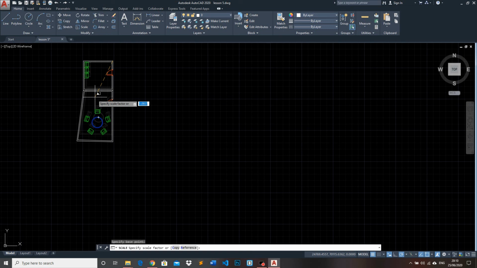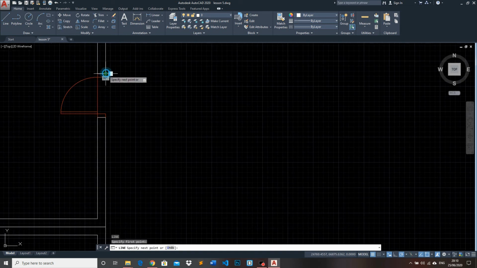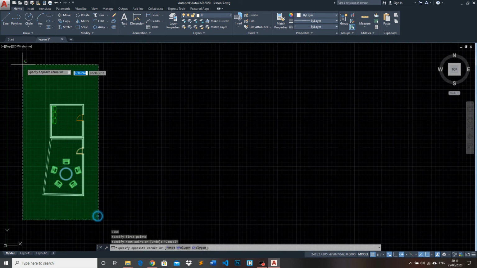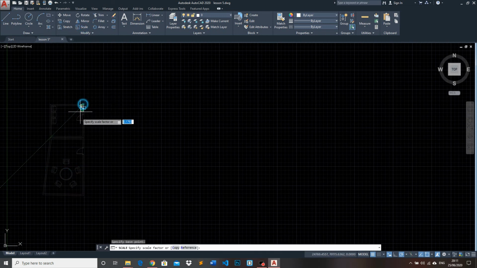For example, I have a scale that is 1, and I want this to be double, so I will use 2. So now everything here, for example, the door, it was 1080 before. Now it should be 2160, because everything is multiplied by 2 now. Similarly, if you want to scale it down, I can use 0.5.